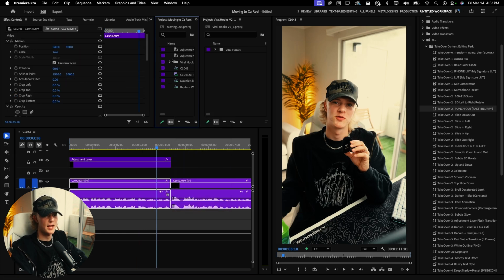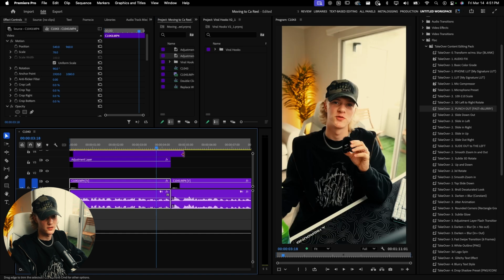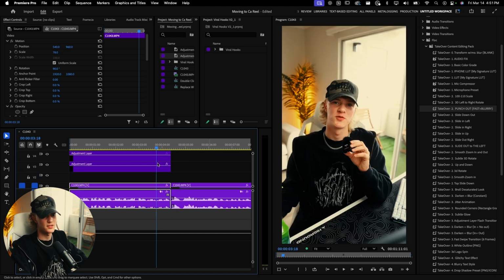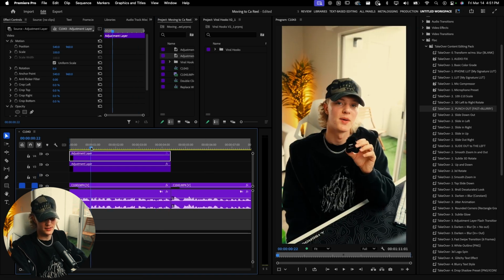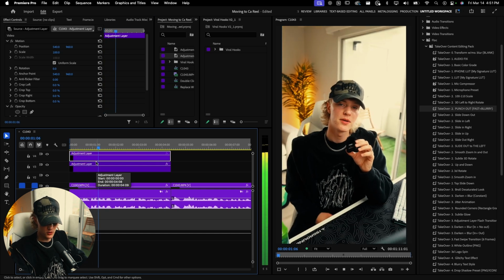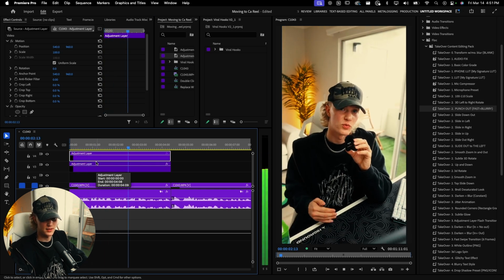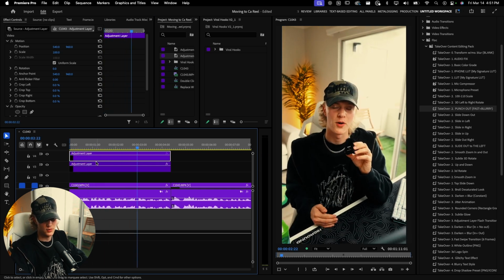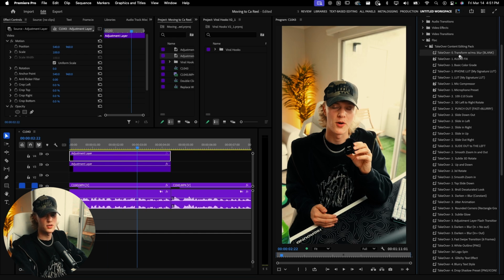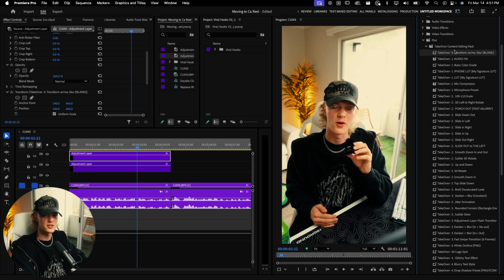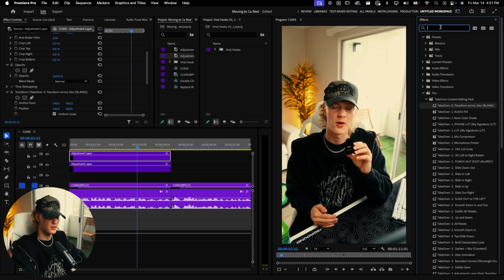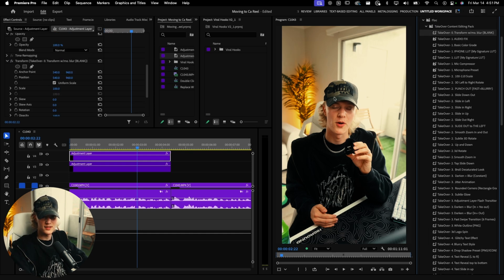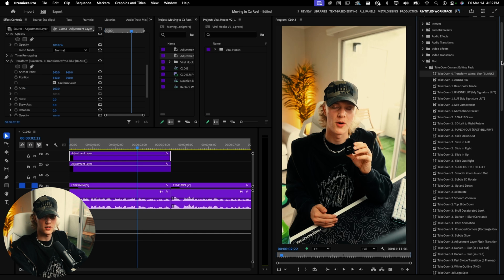But let's say I want to add a different one, which I actually do. I stack camera movements all the time, just to make things a little more interesting. As you can see, it zooms out, but then it stops zooming and it's super static right now, which is pretty boring. So I just go to the transform tool. I have it in my Takeover content editing pack with the motion blur turned on, just so that I don't have to go out of the pack and type in transform, because that's lame. I just want to stay in this pack and chill here.